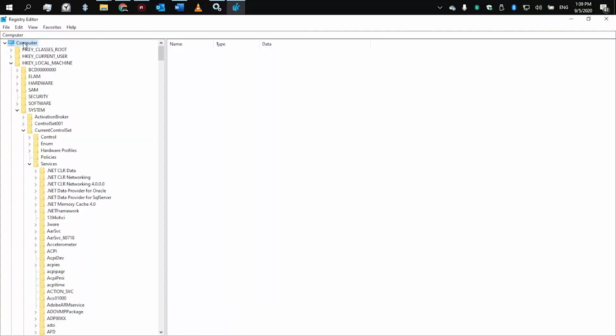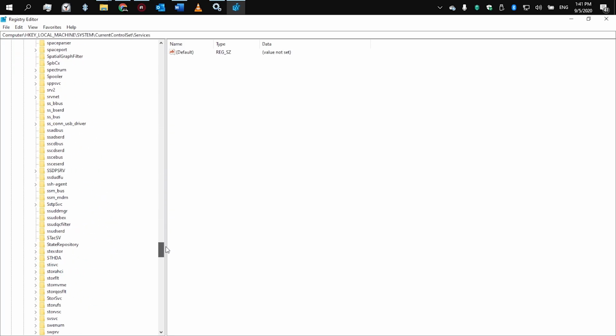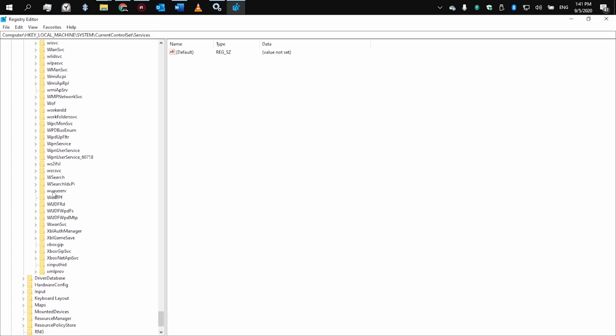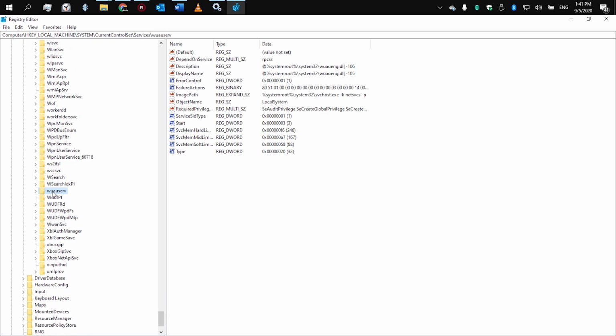You can find the Windows Update registry by going to Computer, Local Machine, System, CurrentControlSet, Services, and look for Windows Update Services, which is down close to the bottom. There you have it. This is the Windows Update service.